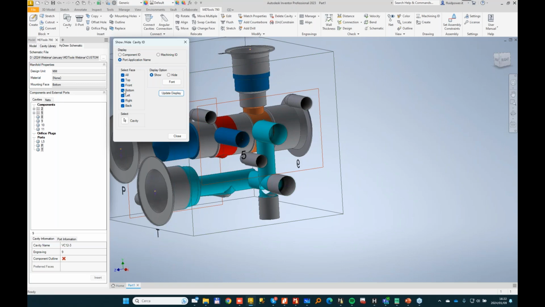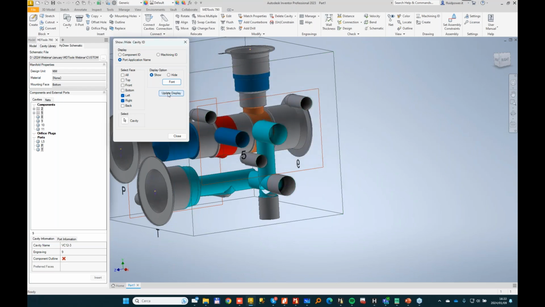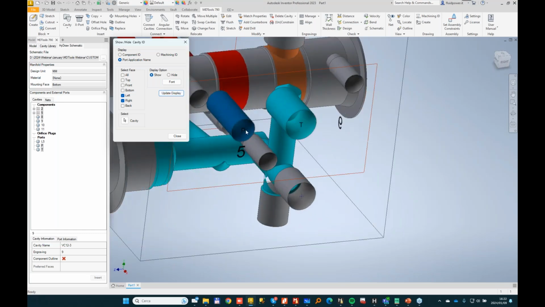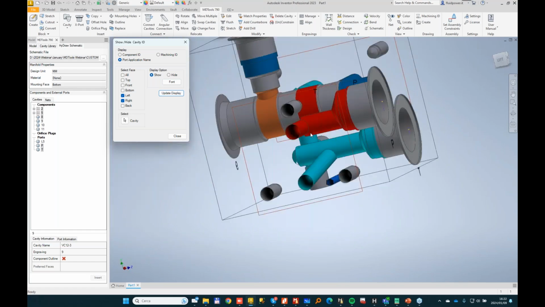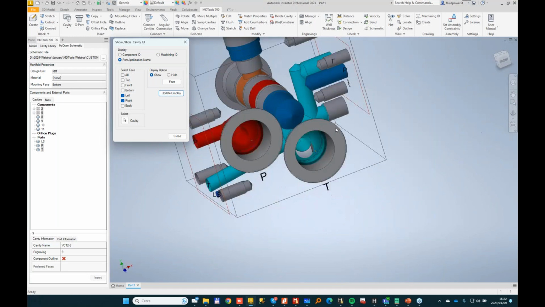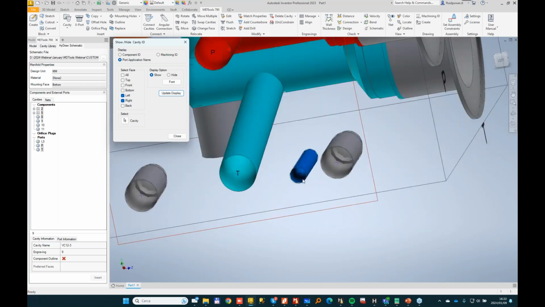Port application name on all the faces, or you can just select a couple of faces. In this case, you could say left and right. When you use this command, please remember to use a larger font because usually the default one is too small. Maybe 28 is okay, and update. So in this case, as you can see, there will be a PT, PNT. So you will be able to see corresponding to the drills the port name, LS.